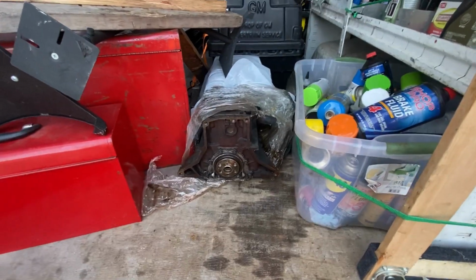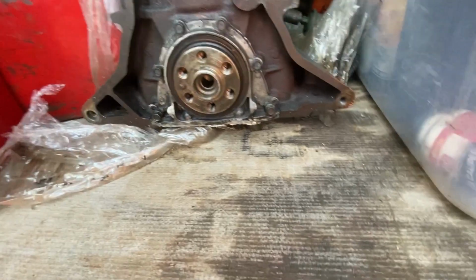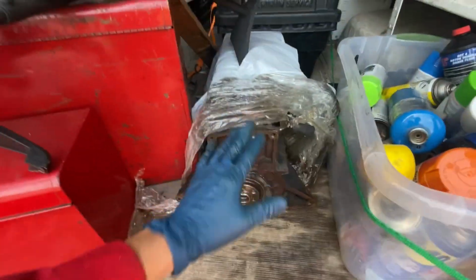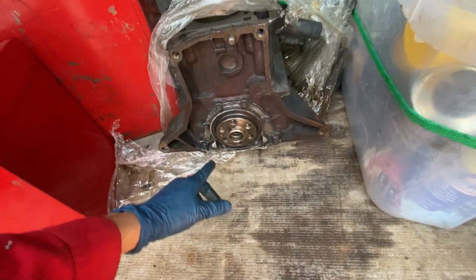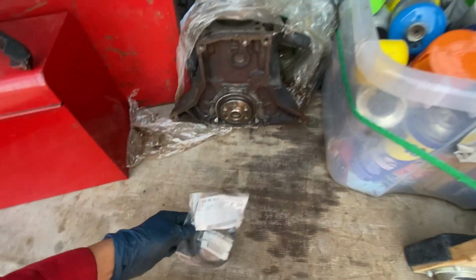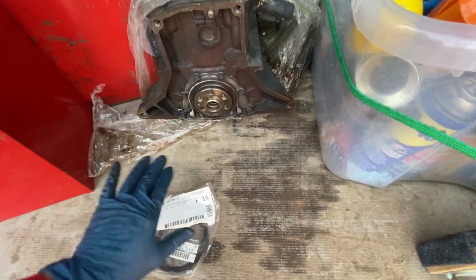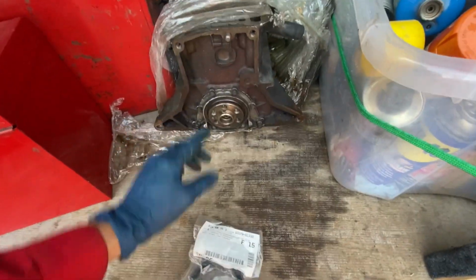But instead of taking it off from this block, we're gonna be taking it from the other one. What's really nice about having multiple RBs is you could just steal from multiple blocks. This one right here is super accessible and there's no pan in the way, and it needs to get overhauled anyways. So I'm gonna be stealing its rear main seal casing, so I can throw it in there, and then once I have everything together, I could put all of it together at once instead of moving it around a million times.